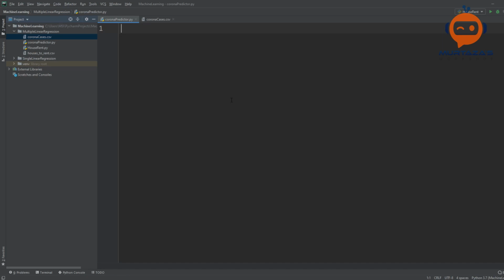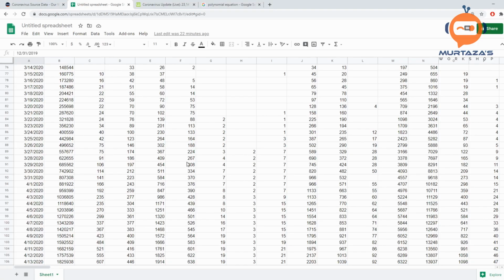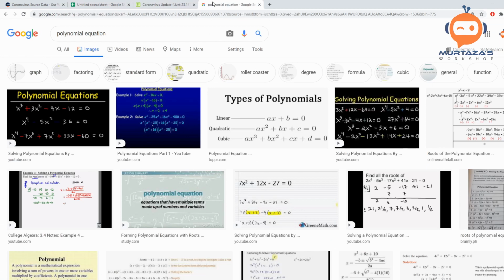Now we also sometimes have a non-linear relationship where the data is not always increasing with the same ratio as the other variable. In that case, we have already seen what polynomial functions are. If you don't know about polynomial functions, you can check out the video that I posted earlier that explains all about polynomial functions. But here I have googled polynomial equation, and I will just give a quick recap. A linear equation will have ax plus b, but a quadratic equation, which is basically your second order polynomial equation, will have ax squared plus bx, and then a cubic equation or third order polynomial will have x cubed, then x squared, and then x.